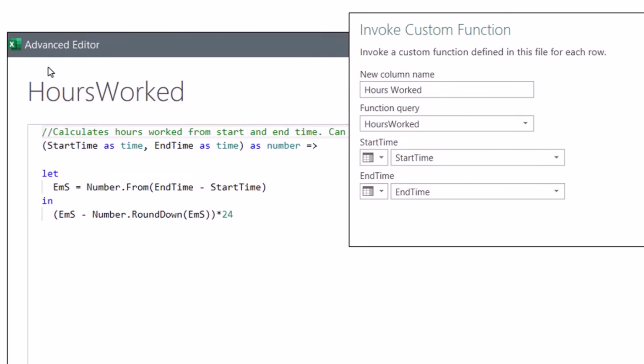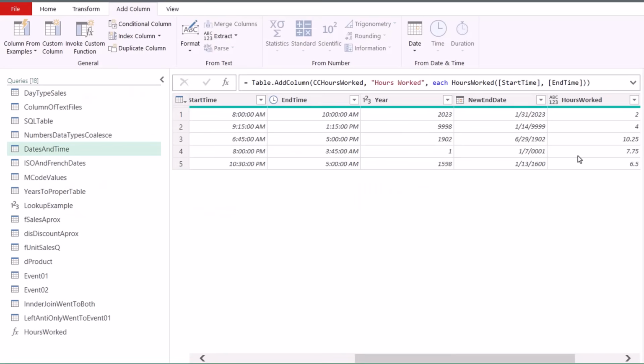Now, just so we're clear, in Advanced Editor, when we did open parentheses, close parentheses and the go to, that's the trigger inside of M code that says, hey, this is a function. When we define these two variables, they showed up in the Invoke Custom Function dialog box, 1, 2. And when we entered the two columns, wham, that went there. This one went there. And for each row in our table, it made this calculation. All right, that's function number 1.